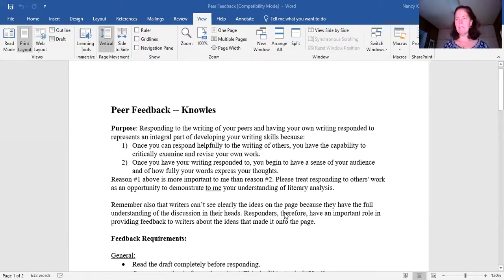So the practice of doing peer feedback is for you. It's not as much for the writer, him or herself or themselves. So I really see peer feedback as an opportunity to show me what you know about writing. So wow me. Can you find a thesis? Do you know what one looks like? Where is it? That kind of stuff. I want to see you do that, and I think your writing will be better for having worked at figuring out how to do that.